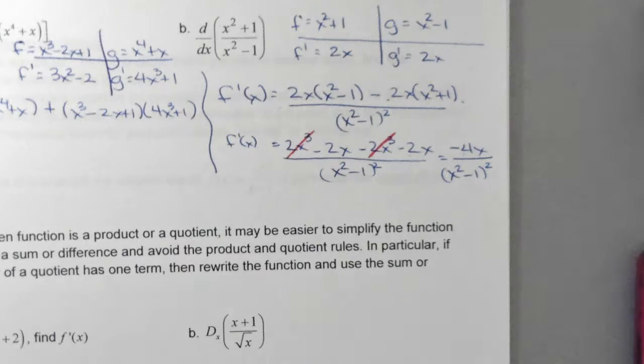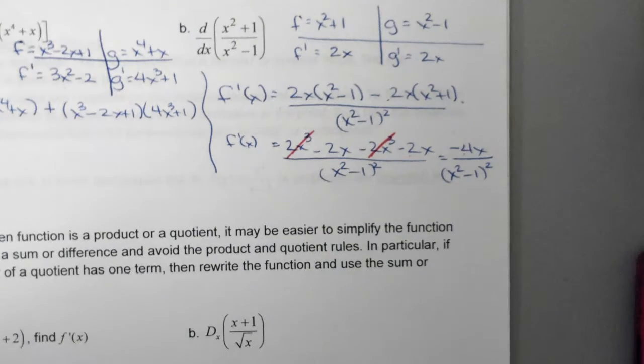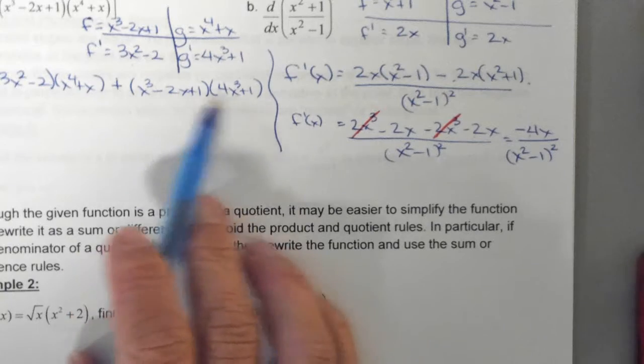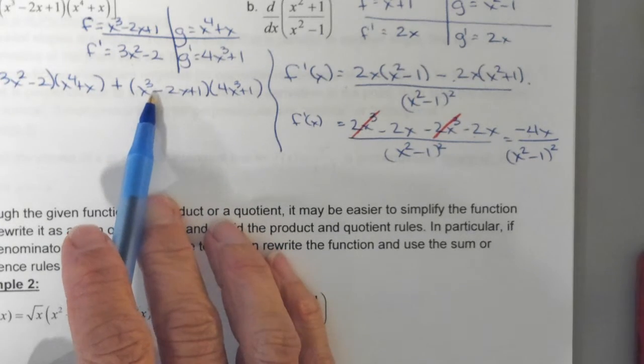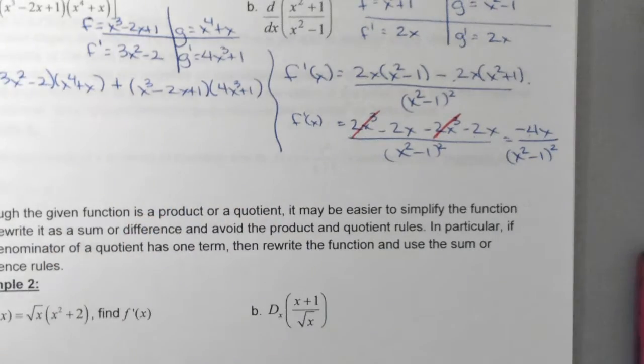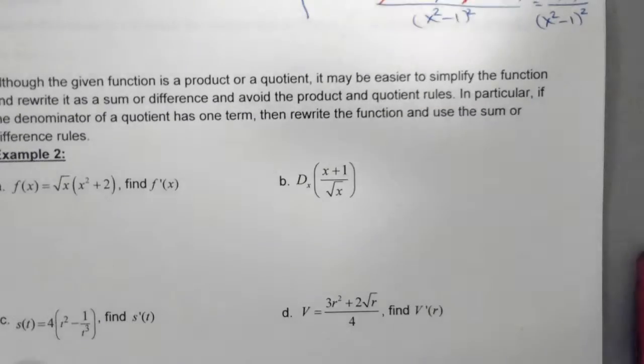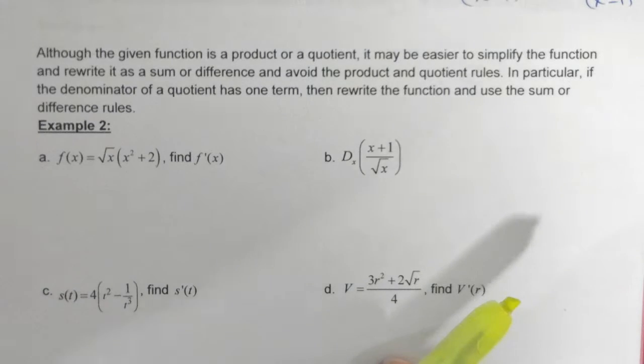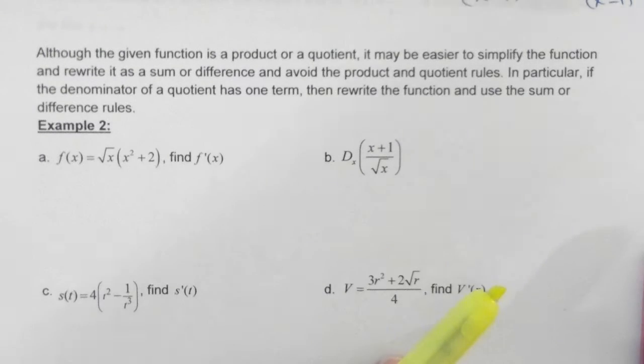Questions on how I got anything here? Yes, sir? So every time we do a product or quotient, it's smart to just make the table? I think so. Keep everything as organized as possible. If you remember, like, if you had to multiply this the way I always taught it when I taught Algebra 2 is I would create a 3x2 box, and I'd put these on the top and down. It just keeps everything organized. So it's just an example. Any other questions? All right. So let's take a look here. And as I was talking before, with respect to making a choice, sometimes using the product and quotient rule is not always going to be the best way, but you have a choice.